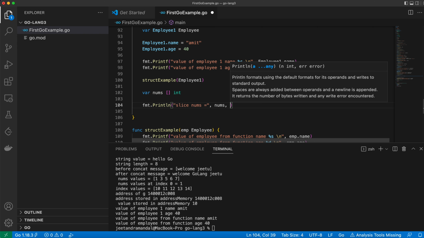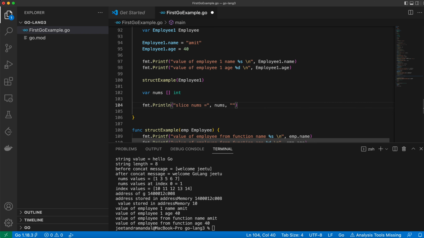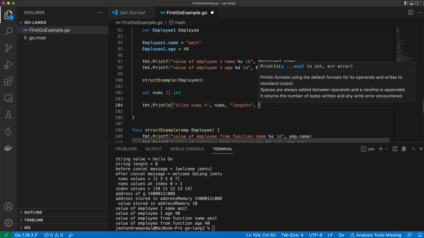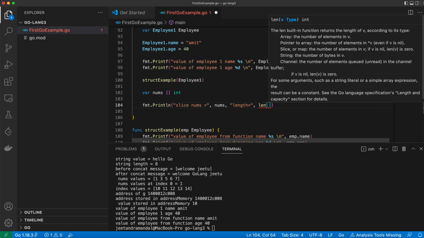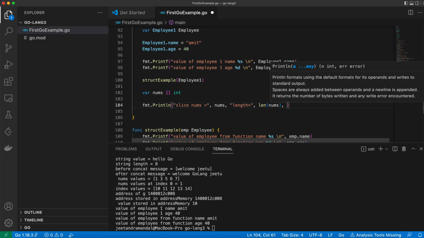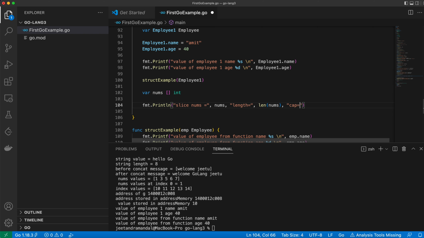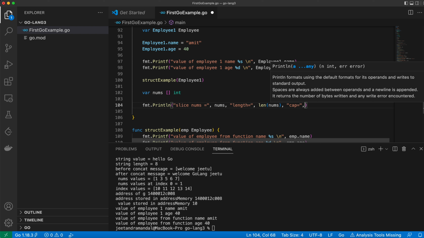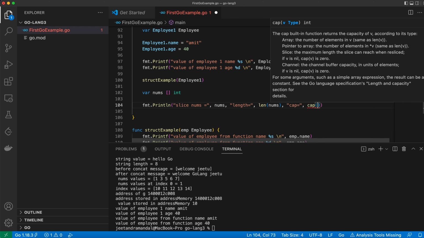You can also print the length of the slice, using the len function to find the length, and then the capacity, which you can also print using the cap function.